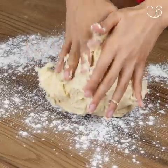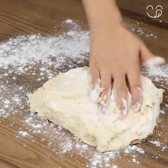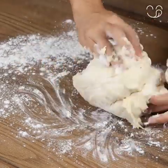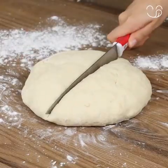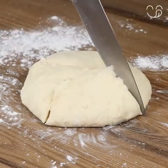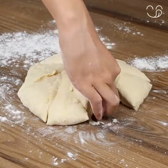Put it on a board. Dust some flour and leave the dough in this shape. Cut it into 8 equal parts. Take one part and roll it like this.